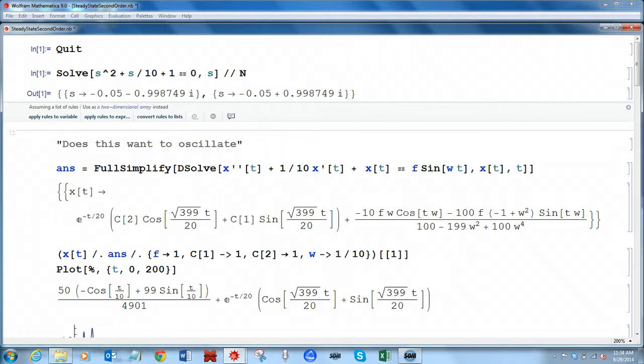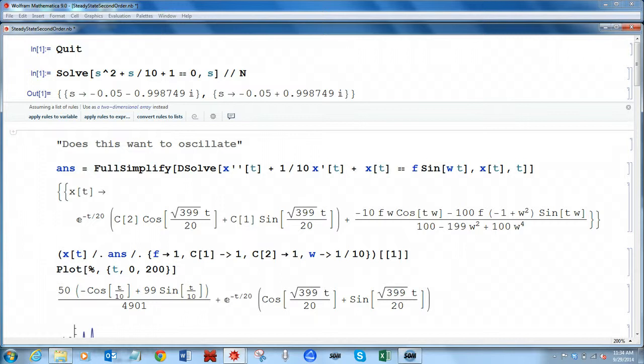Not the imaginary, right? What you're looking for is, if I say stable, you look for the real part. Write this in your notes. If I say stable, you're looking for the real part of the S. Here's the real part of the S. Is it negative? Okay, then you get an e to the negative something t, it's stable. The fact that it's imaginary, all it means is I want to oscillate. That's all it means. What's the frequency of oscillation? 0.998. Might as well be 1.